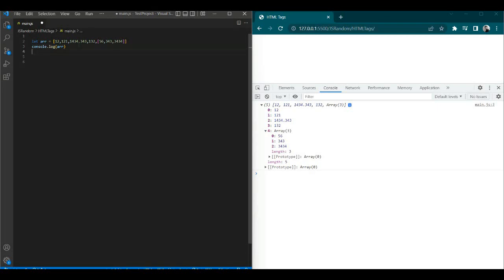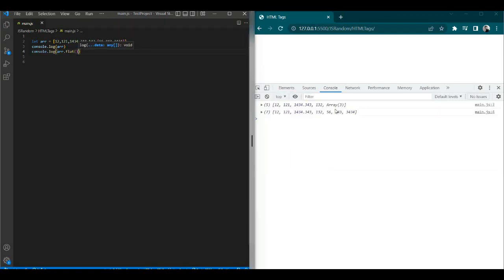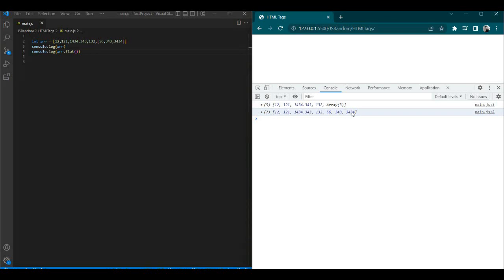So there's a very particular function which you can utilize for this purpose, that is flat. Let's see, arr.flat. Now see the output. All the inner data, or all the subarray data, is now on the same level as the other elements.